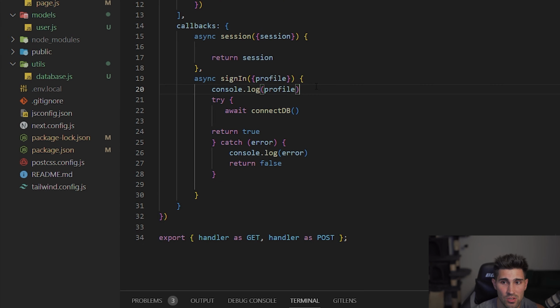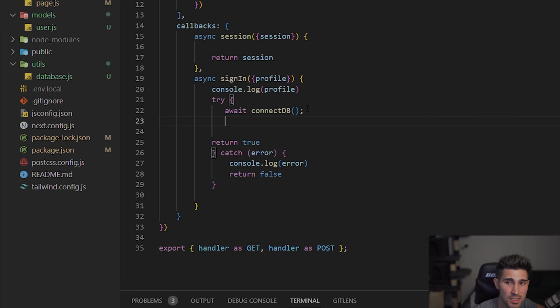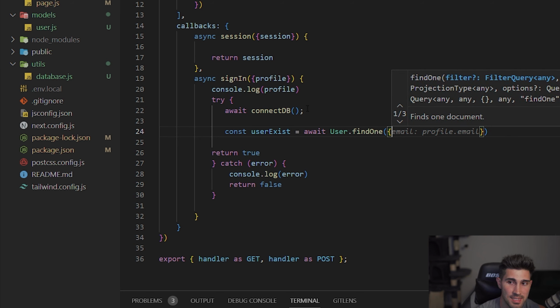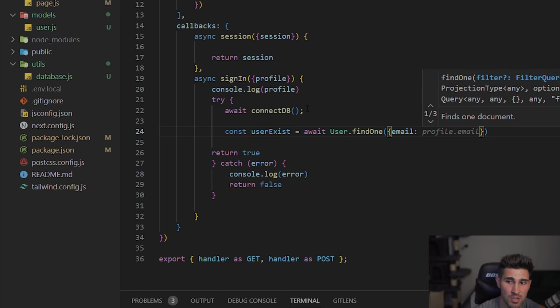So after we console log it inside of the try, we are connecting to the database with this line of code. Then next we can say const userExist equals await, and then we're using the method User.findOne, and like I said, we are going to look for the email.